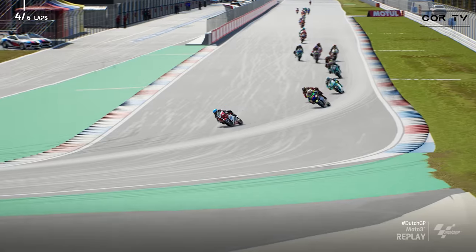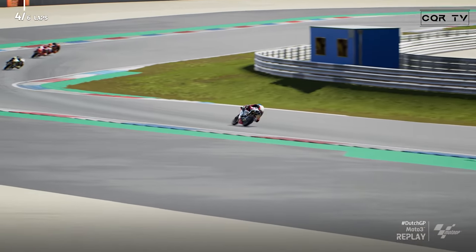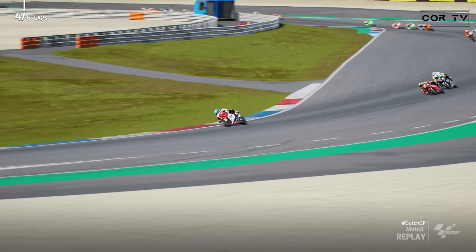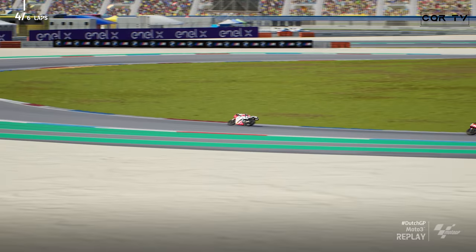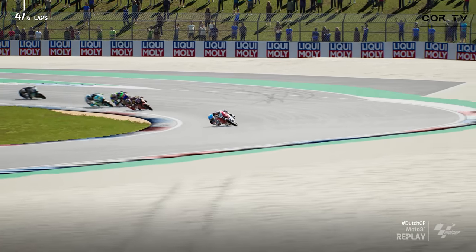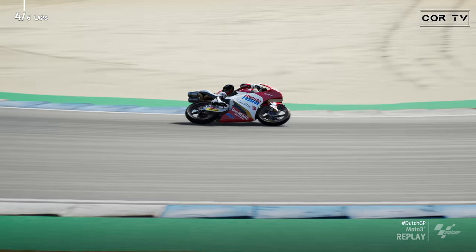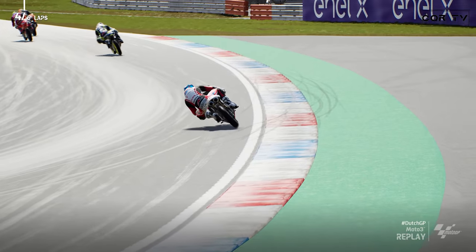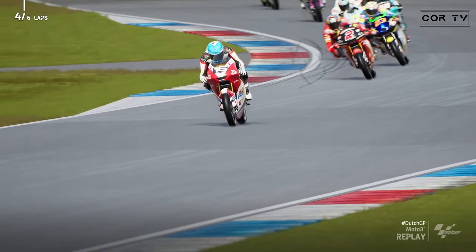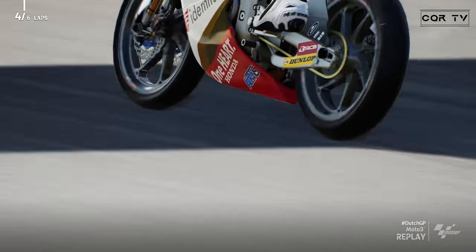Darren Binder, the South African, causing trouble with Nico Antonelli, who has to go wide — he loses a couple of places. Well, we've said he's had a lot of work to do, but Darren Binder is on the charge. He's right on course for the podium battle, right on course for first place at the moment. What a charge through the pack from the South African — 25th to fourth with less than half race distance completed. The big problem for Darren Binder has been keeping the pace going till the end of the race. He might not be the most consistent, but he is box office entertainment.